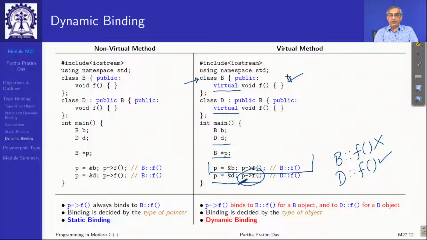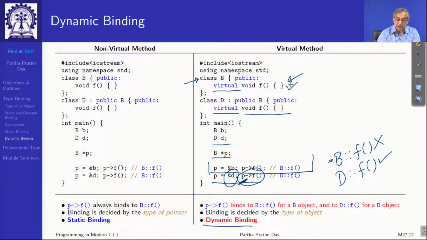Compiler does some mechanism which we will subsequently talk of, which allows that at the runtime when the pointer actually is pointing to an object which is a derived class object, it will call the overridden function in the derived class, not of the base class, and this is what is dynamic binding.